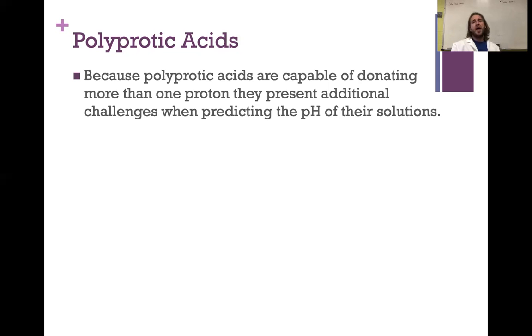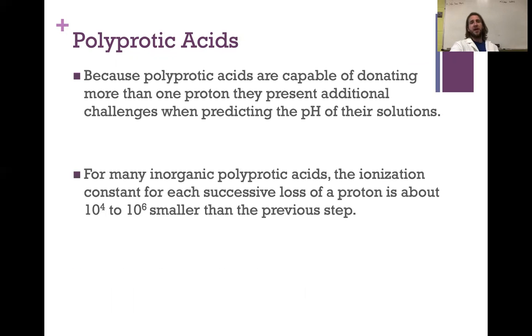What this means is we actually have to account for all of the H's, the first H and the second H, that start to come off. Examples of this would be sulfuric acid, H2SO4, and phosphoric acid, H3PO4. These have multiple H's. As a result, they come off at different degrees of reactivity. As a result, they have multiple Kas. They have what's called a Ka1 for the first H, a Ka2 for the second H, and so on and so on.